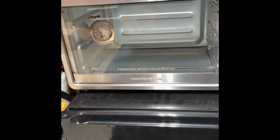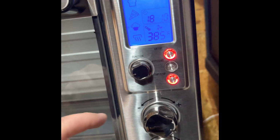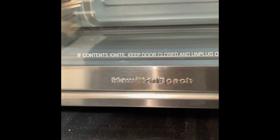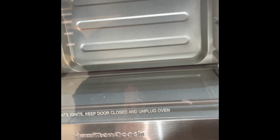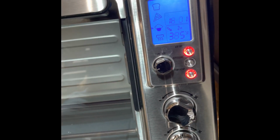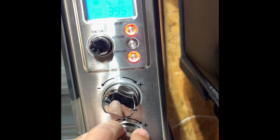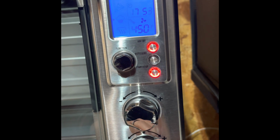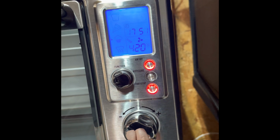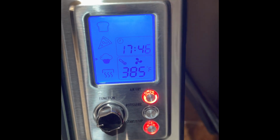Okay, my oven's already preheated, but I wanted to show this to you real quick. This is the Hamilton Beach. It's an XL, I think. I forget the exact name of it, but it's pretty big. It's not one of the ones you have to lay down, but you do take out this middle rack. You can see it goes up to like 450 if you want it to, but I set mine right at 385. I don't know if y'all can see that, 385.